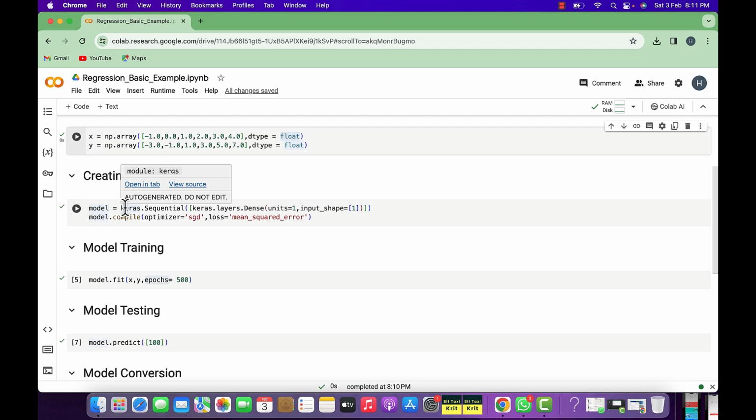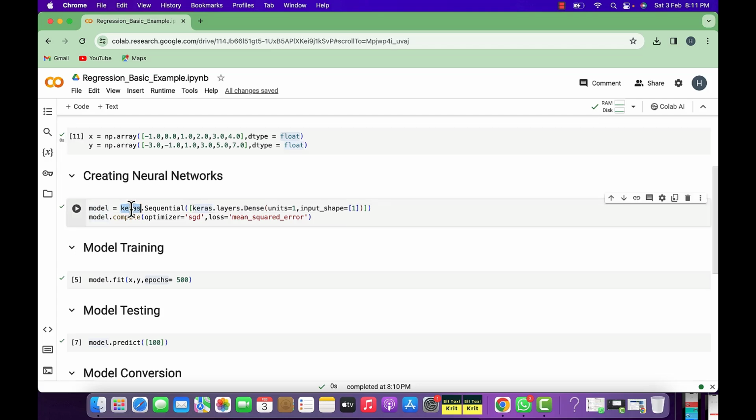So here to create our neural network, we are going to use this Keras package which we imported from the TensorFlow library, and then we are using its Sequential function. And now inside this function we need to pass an array, and in this array we are going to specify the layers of the neural network. You can specify as many layers as you like.